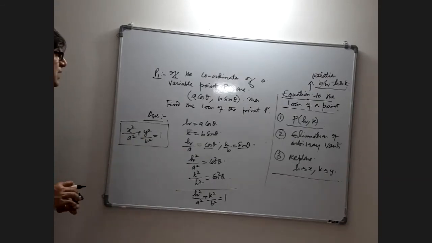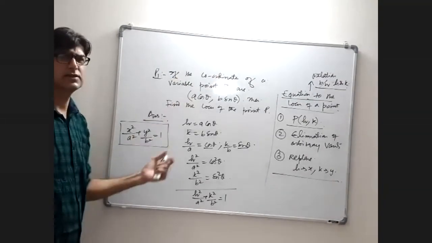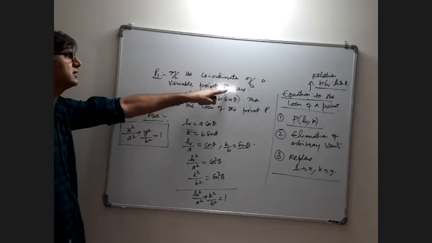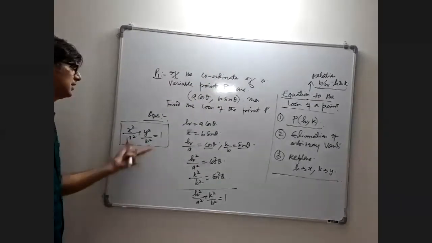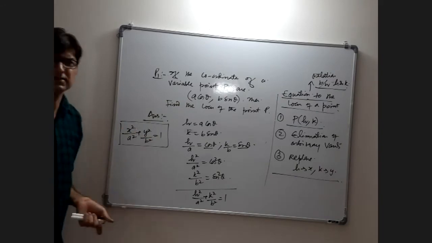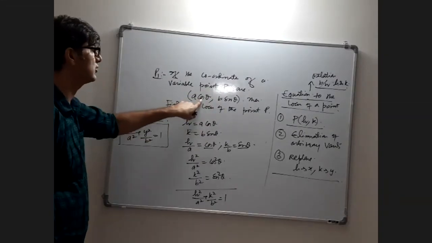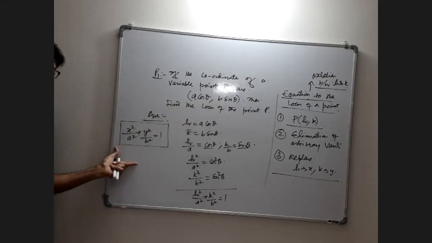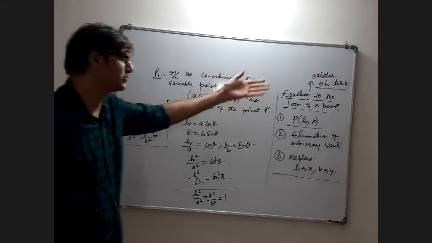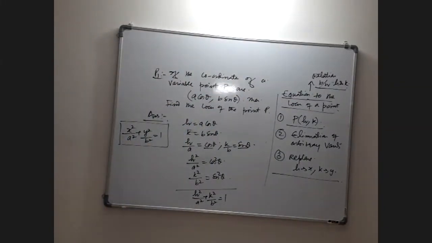Okay. Anyway, we don't have to trace here. हमें बस एक equation बनानी है उस point की जो कि move कर रहा है with respect to the given condition. And this was a very simple equation. इसमें तो कोई खास condition नहीं थी, the coordinates were like that. Even we could have simply written x is equal to a cos theta and y is equal to b sin theta, and this equation would have been the final answer. But anyways, we followed this procedure to see how to find the locus of the point. Any doubt from you guys?